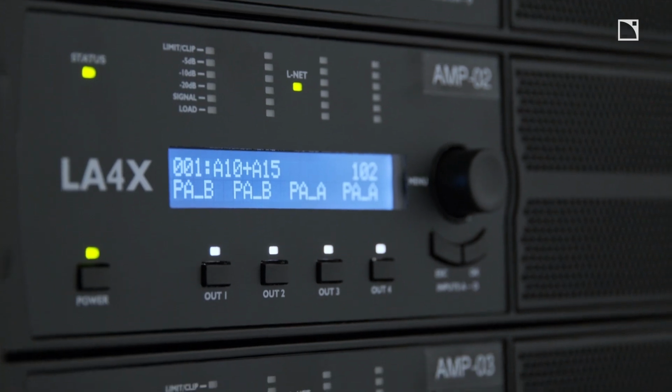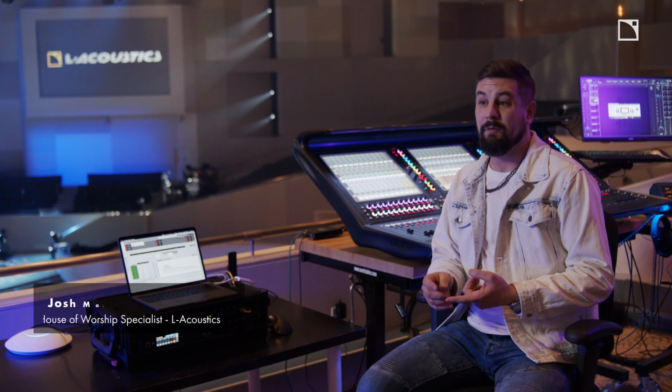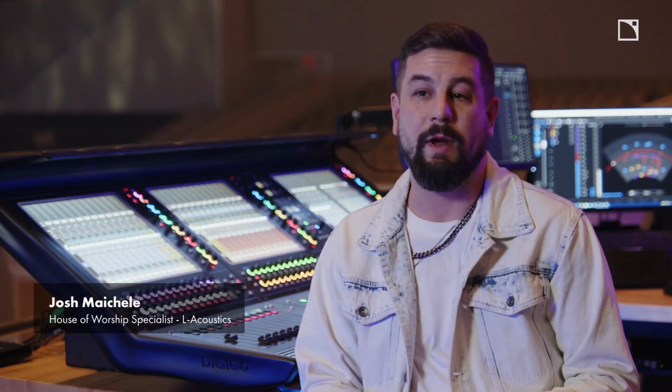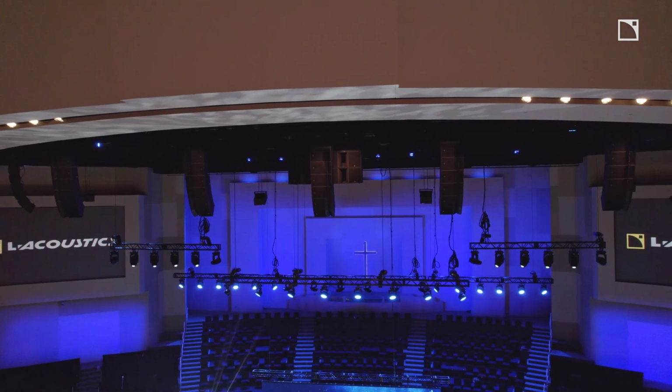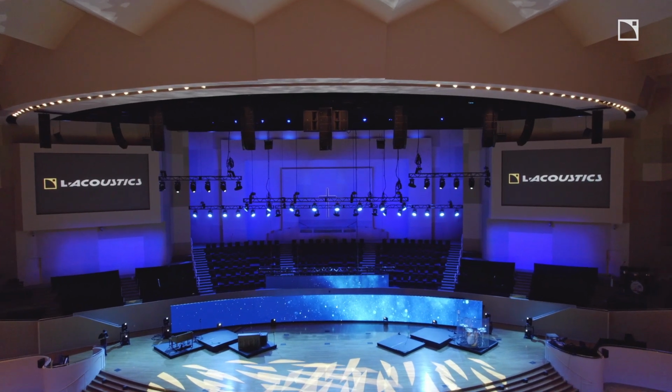size of the room. Working with the team at L-Acoustics, we quickly realized we might be able to pull this off with A15i. One of the major advantages to the A-series product is both its size and its weight. We're able to get the long throw because A15 is a line source, but we're also able to bend the array faster with the A15 wide box. So our sight lines were able to be maintained.